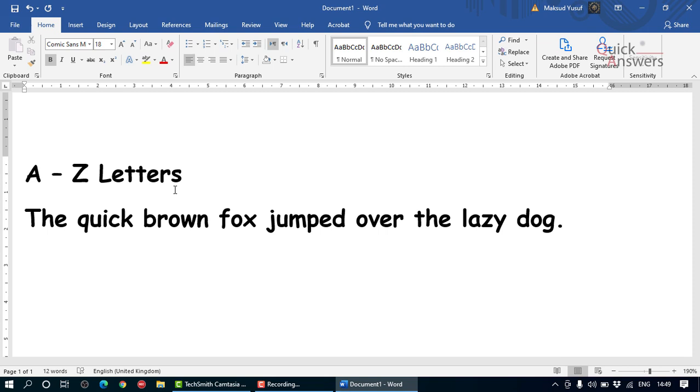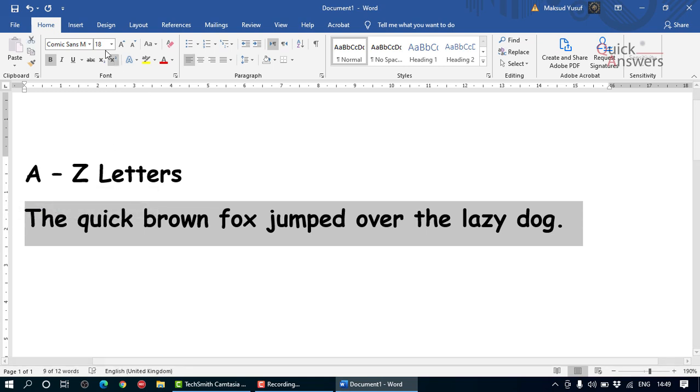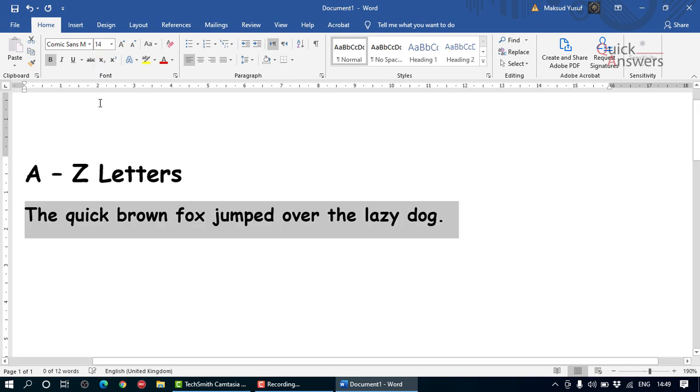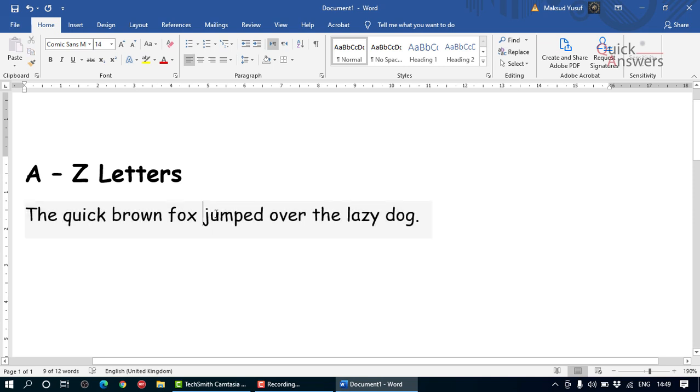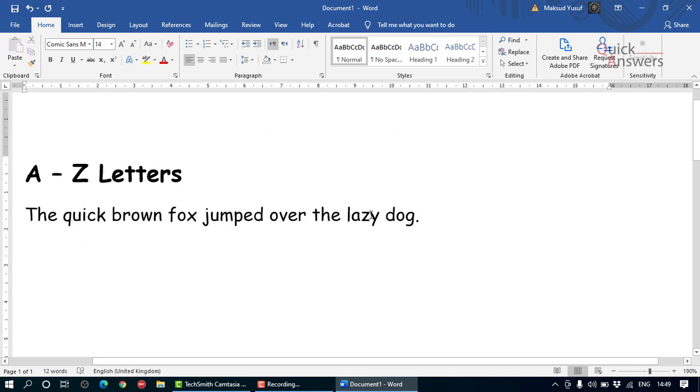Right? Now I want to make this text a bit smaller, it's too big, so I'm going to press the left hand key of the mouse and highlight it all. Yep, and then I'm going to change the font size to a bit smaller, about 14, and I don't want this to be bold, so I'll just keep it normal. Right, so I have created a title and a body text.